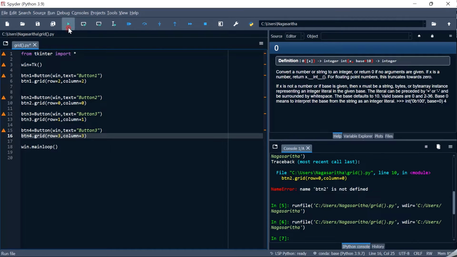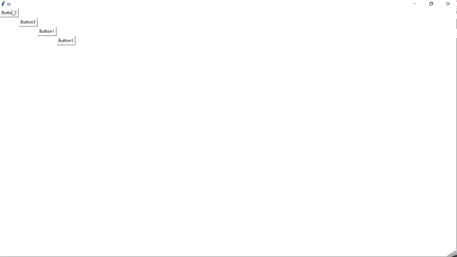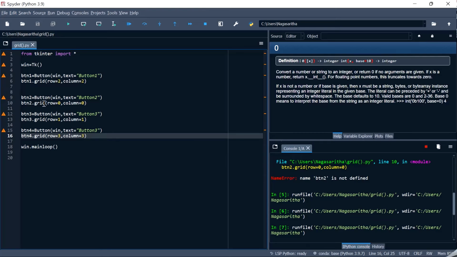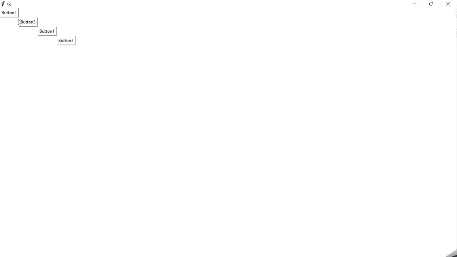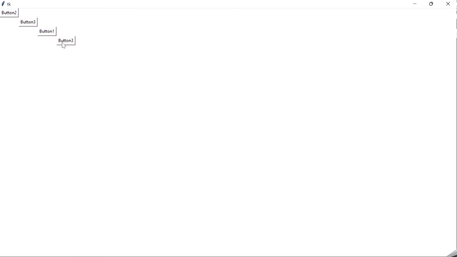Let me close this window. Let me run the code. So I got button 2 first because it is row 0, column 0. Then button 3 because it is row 1, column 1. Then button 1, row 2, column 2. Then button 4, row 3, column 3.